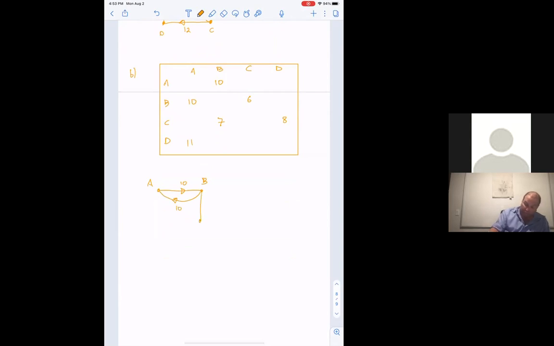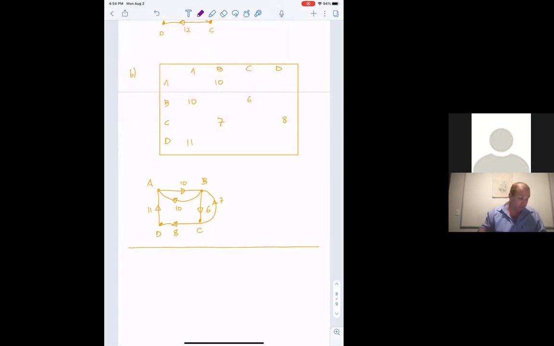Meanwhile, B also goes to C with a weight of 6. And C goes back to B, but this one's a weight of 7. C also goes to D with a weight of 8. And D goes to A with a weight of 11. So we just represented weighted directed graphs where the direction matters.